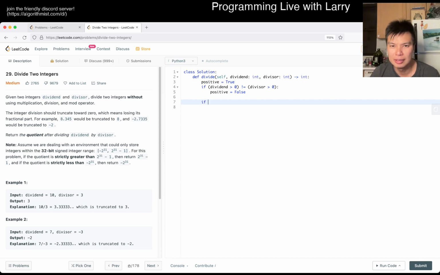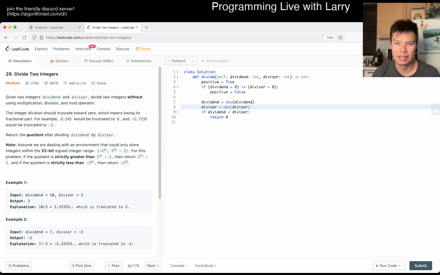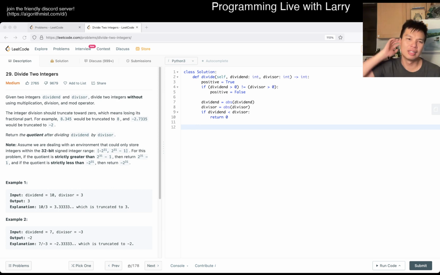And then if dividend is less than divisor, then we can just return 0, right? Oh well, we have to convert it. Okay. So then now, what do we do?